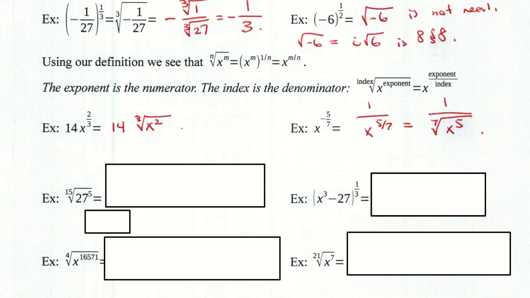Now, I said that sometimes our answers aren't right, and maybe that's not the correct thing to say. Maybe they're just not complete. Not too long from now, we're going to look at a question like this, and we're going to say that that is not the answer, that you cannot have a fraction that contains a radical in the denominator. You can't have a radical downstairs. And that's, of course, a topic for rationalizing. And so we'll address that. But for now, we're simply translating from fractional exponents to radicals with exponents and indices.